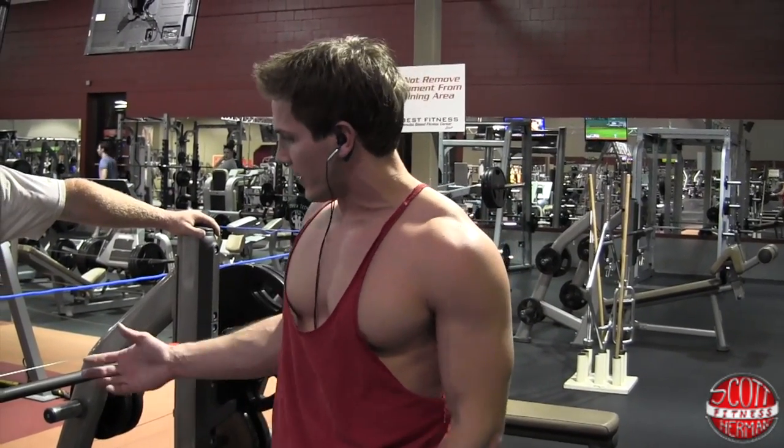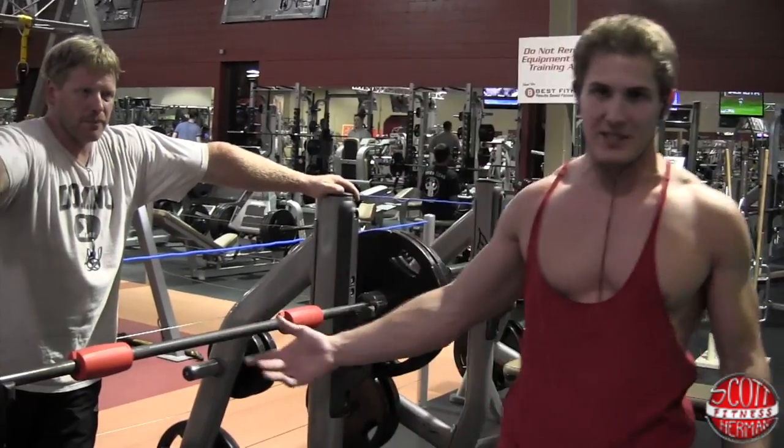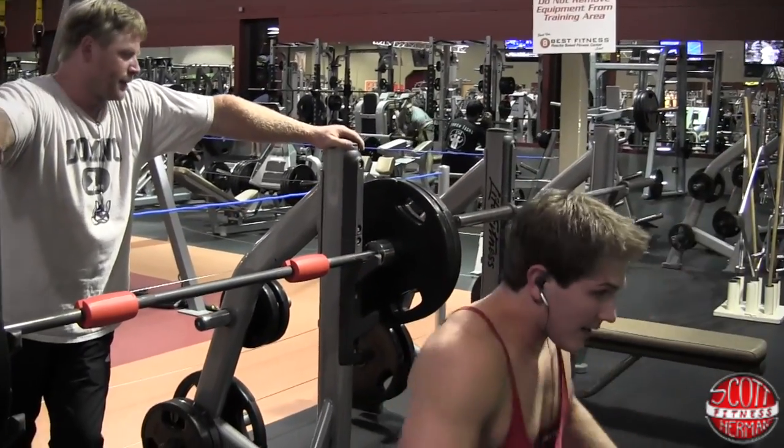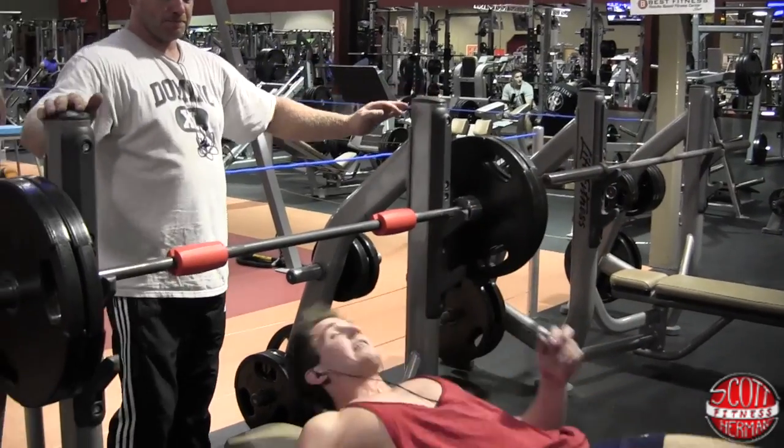Reps. Now I'm gonna try with the iron grips to see how much of a difference that makes. So that's already set up in the right position. Let's see how this feels.